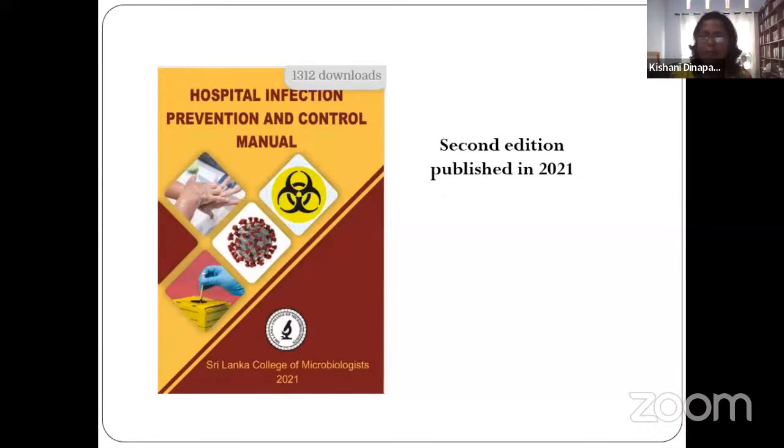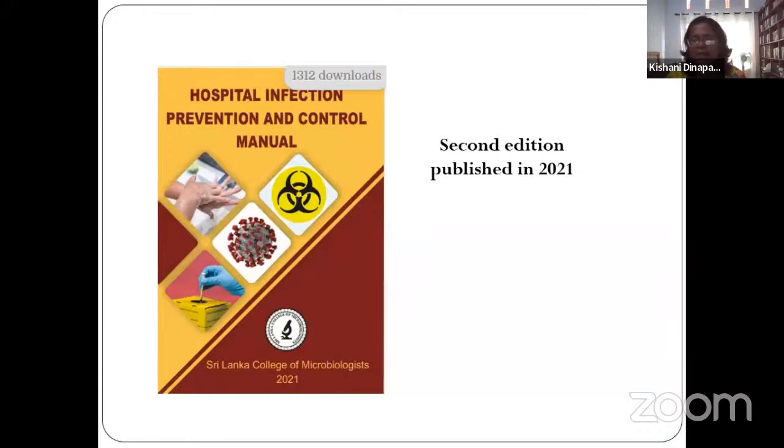For example, depending on the size or the category of your hospital, the manual was distributed according to the bed strength and the size of the hospital. My hospital is a teaching hospital, so it actually has one for each unit. If you have a problem with anything like infection prevention, it's massive. You only see the hand hygiene and the waste management things. Those are the standard precautions that we always talk about, but infection prevention and control goes well beyond that. So this manual summarizes most of the infection control things in each specialized unit and in general also.